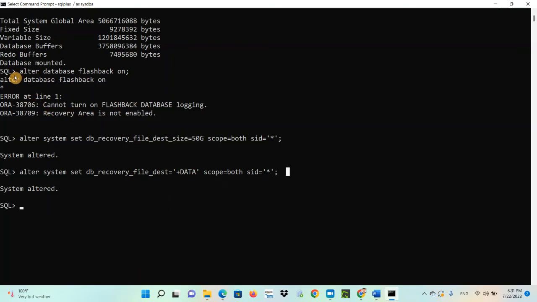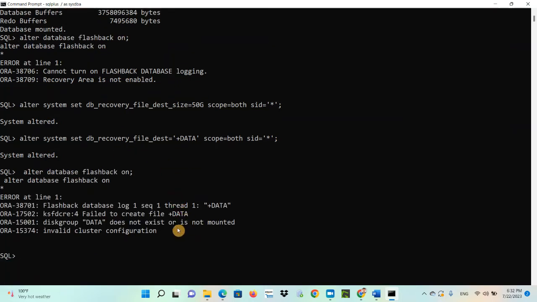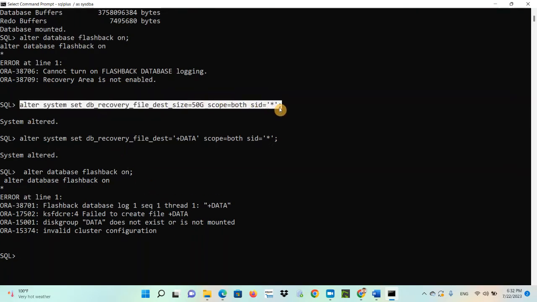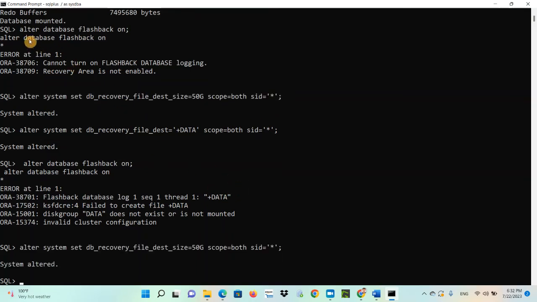Now, let's try to alter database flashback on.